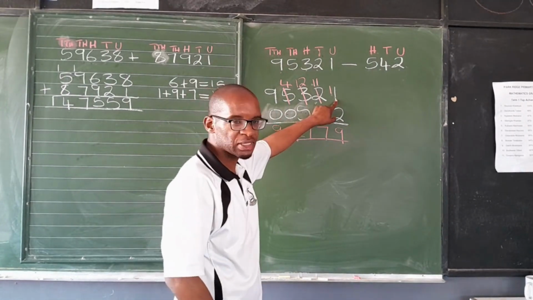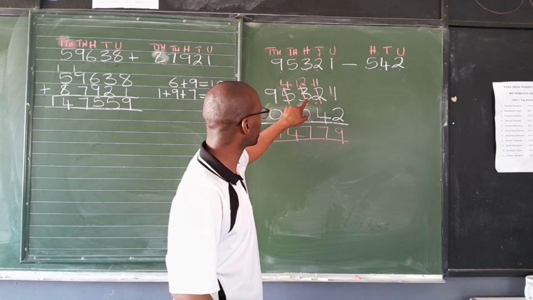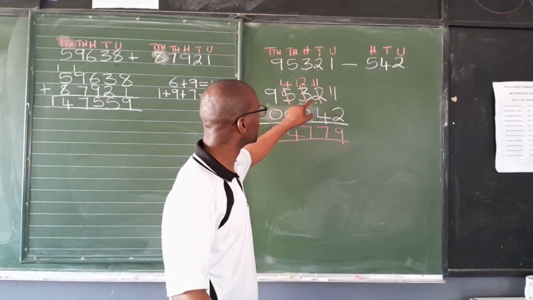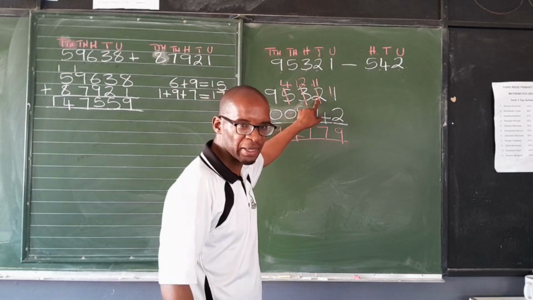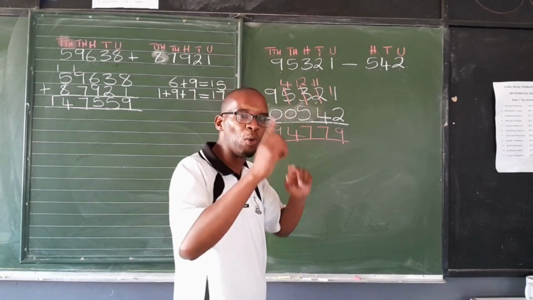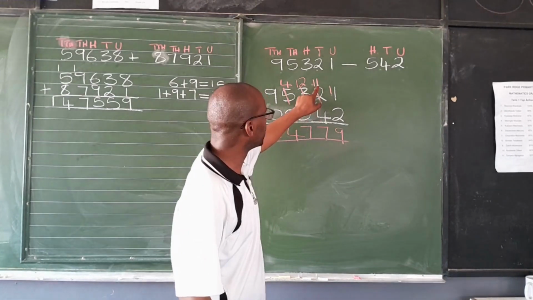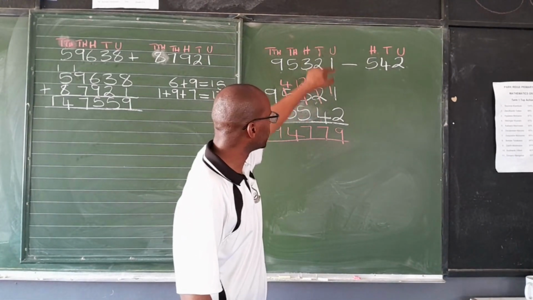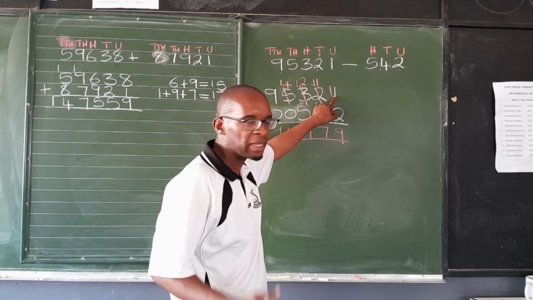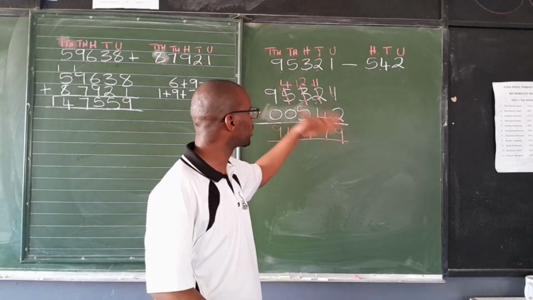So we have 1 unit, we have 2 tens, 2 tens is equal to 20. We have 3 hundreds, that is 300, and we have 5,000s. So when we borrow 1 from here, we are in actual fact borrowing tens, or we are borrowing 1 ten, okay? So that is why we scratch out the 2 and we are left with 1 ten, and then we give the other 10 to this one. So 10 plus the 1 that we had over here gives us 11, and then we can go and say 11 minus 2. And so it goes on.